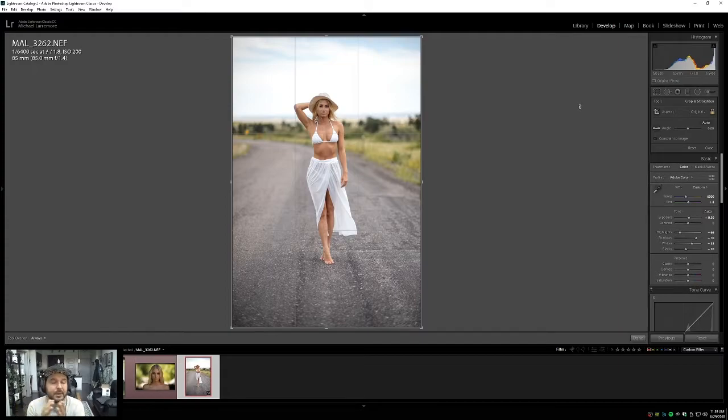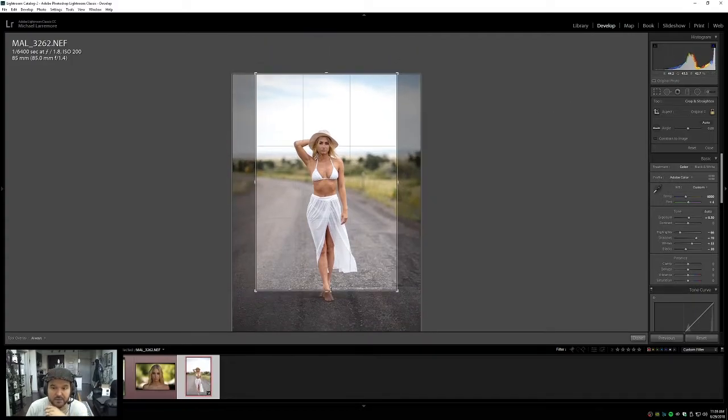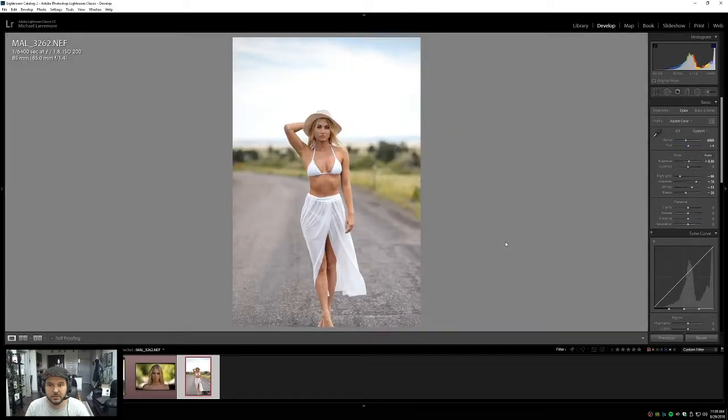When it comes to cropping, the question is, when do you crop? How much do you crop? And why should you crop? Are you removing essential storytelling elements from the photo? Are you cropping vital body parts out of a photo at awkward places? Yes or no, right? I certainly don't want to crop the photo right here because this looks super awkward.